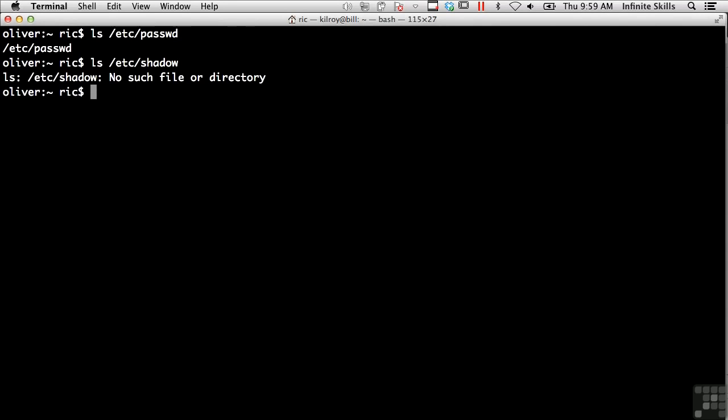And that's because with Mac OS, Apple uses something called Apple Open Directory, which is an LDAP implementation, and that stores user data. So even though there's an /etc/passwd file, the user data, including the password, is actually stored in this LDAP format called Apple Open Directory. And that's how different operating systems store passwords in different ways.